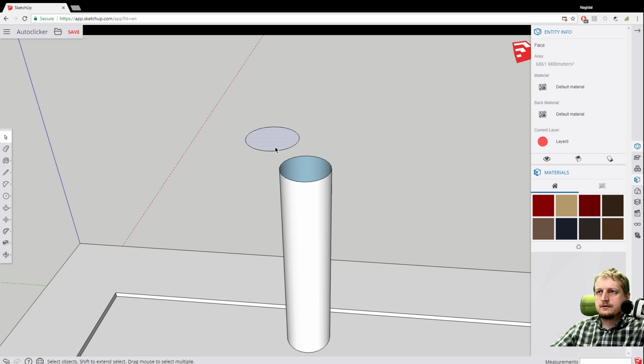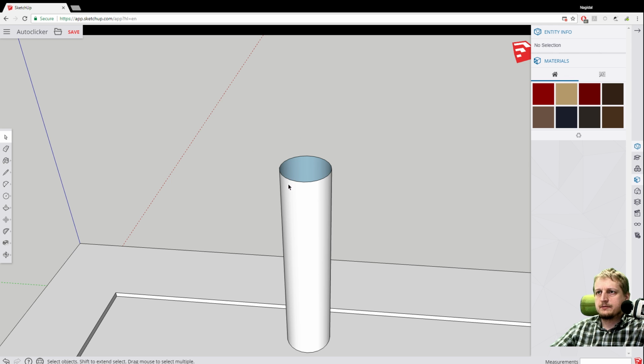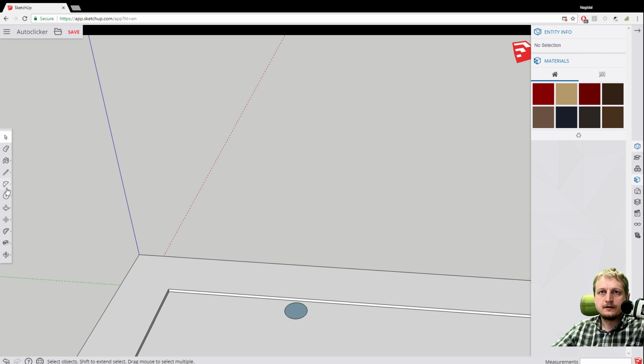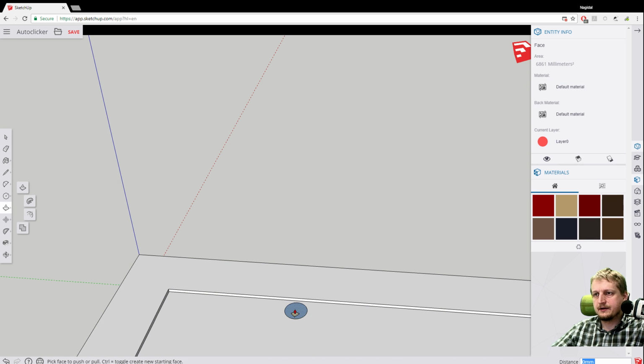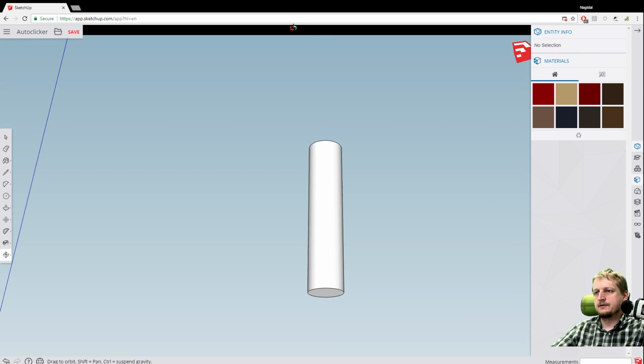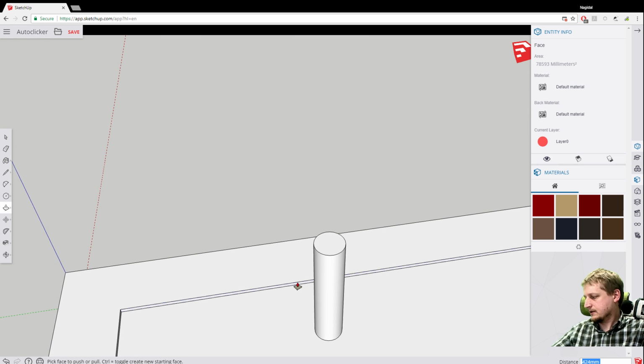I could save me all this trouble if I just say pull this up again, and I want this to be 424, and that's it. I have a cylinder. I have a full cylinder. Okay, that's what I wanted all the time.